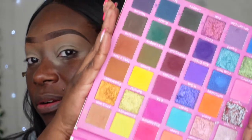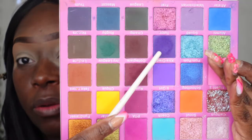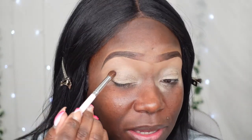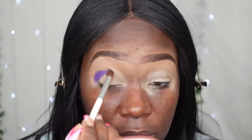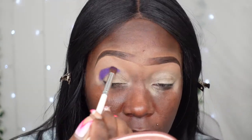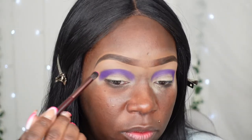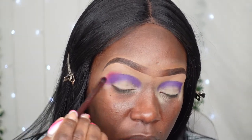So y'all know the routine — let's go ahead and zoom in. Brow bone and everything is put on, and like I said I'm going to do a pink look, and this palette has amazing beautiful shades in here. So immediately I'm going to go in with this hot pink. Then I want to go in with this dark purple, and then I'm going to blend it out with this pink shade right here. This palette is so big and awkward but the quality makes up for it. I'm going to place the purple in the crease. Then I'm going to go in with that beautiful pink to help blend out with this purple. The trick of blending a dark shade into a lighter shade is just kind of overlapping that eyeshadow.